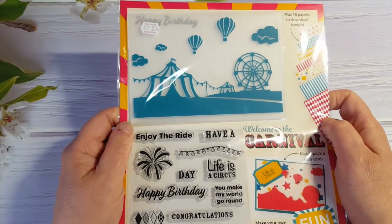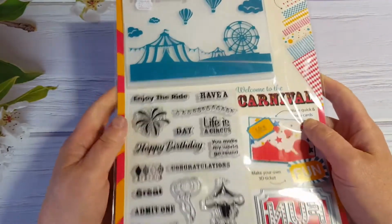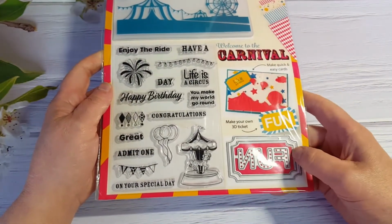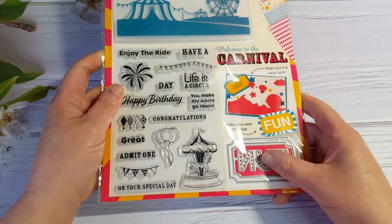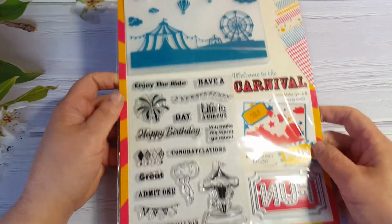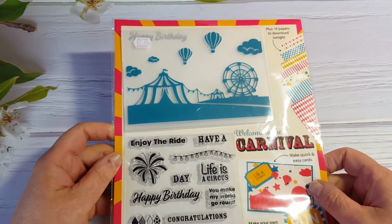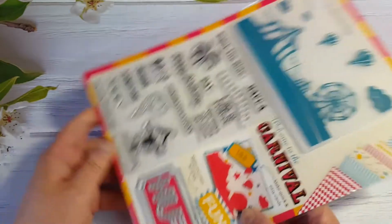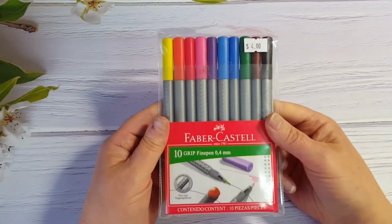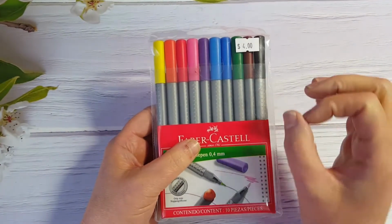Okay, returning to the newsagent. I found this here for $2. It's got a great embossing folder. It's got some stamps. Hopefully you can see, it's a bit tall. And then it's got a 3D ticket with the word fun on it. So I figured, why not? $2. It's a bargain. And all crafters need bargains. There we have it. Again. There you go.